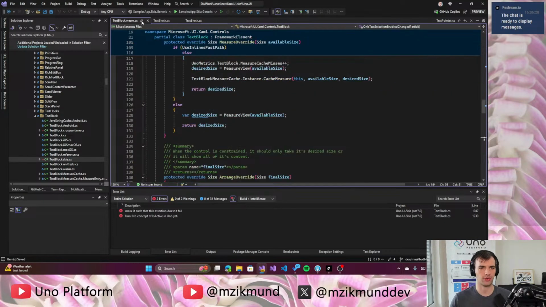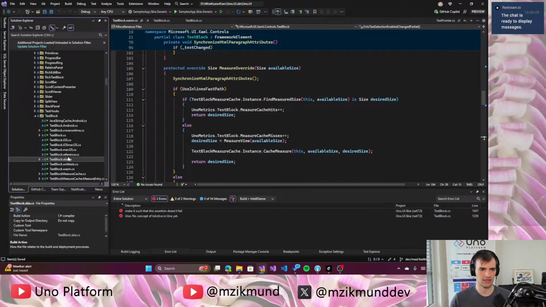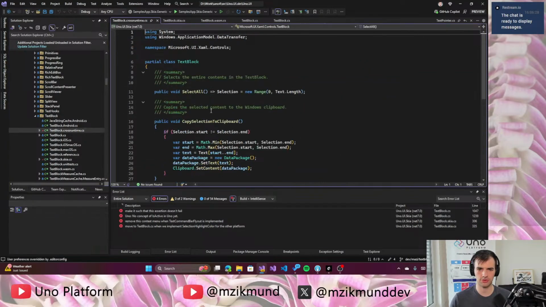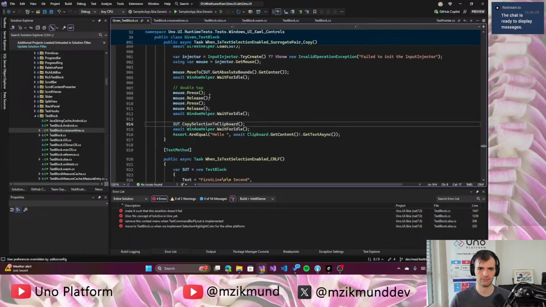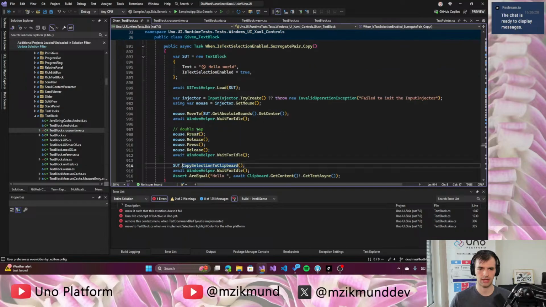Now, okay, so on Skia, both of these things were already implemented, and I want to see if there is some test that verifies this. And it seems there is. But I'm not completely sure if this test will apply and work on WebAssembly, because it does input injection, and I'm not sure if that's supported completely there.